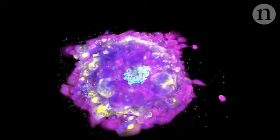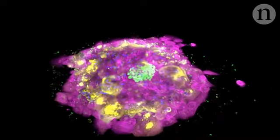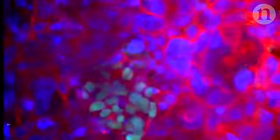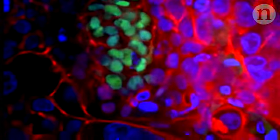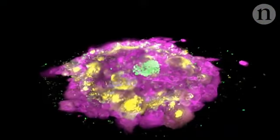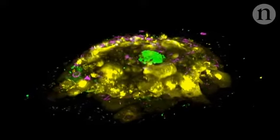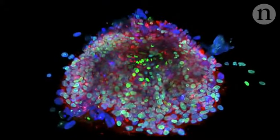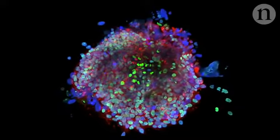By day 12, the outskirts of the embryo are preparing to bind more strongly to the wall of the uterus. After all, if this were a natural pregnancy, the embryo would be there for the next 9 months. You can even see little holes appearing ready for the mother's blood vessels to start supplying the embryo with essential oxygen and nutrients. By now, the embryo is signalling its presence to the mother via a hormone, the one that pregnancy tests pick up, HCG, labelled here in yellow. After 2 weeks, the teams ended their experiments in line with the ethical 14-day limit.